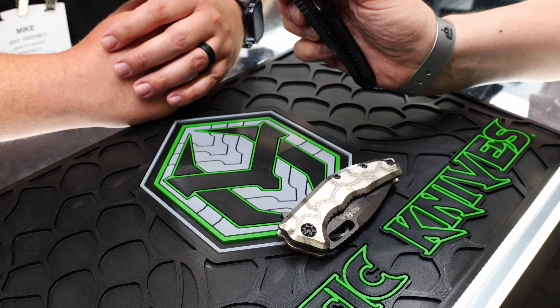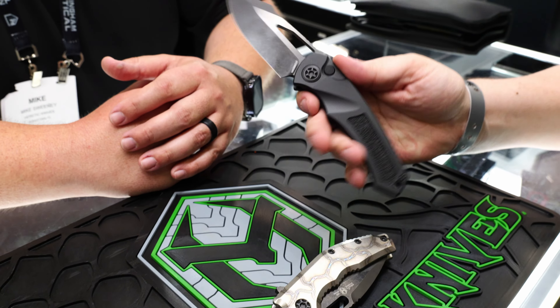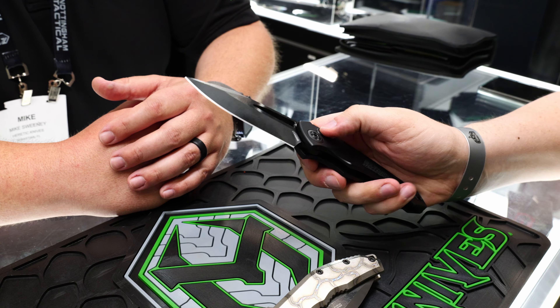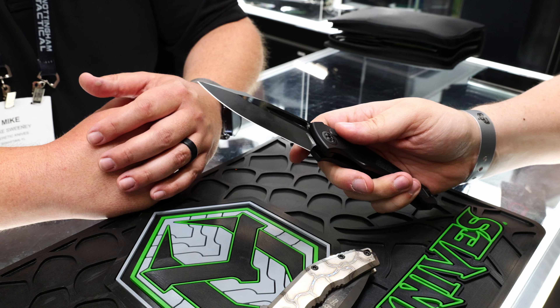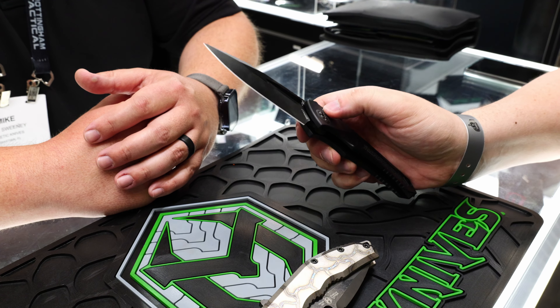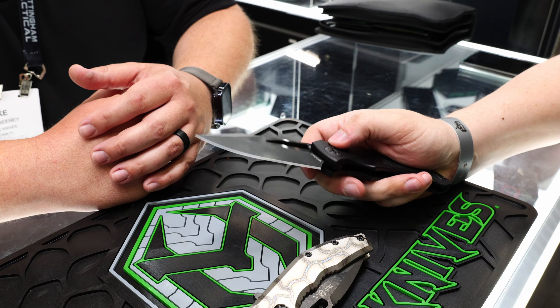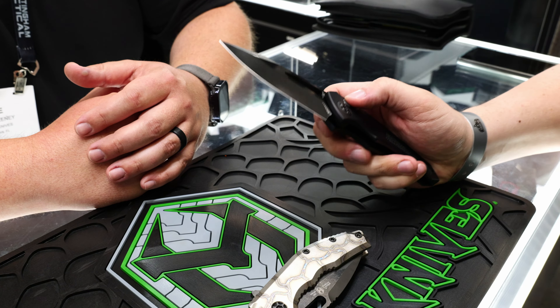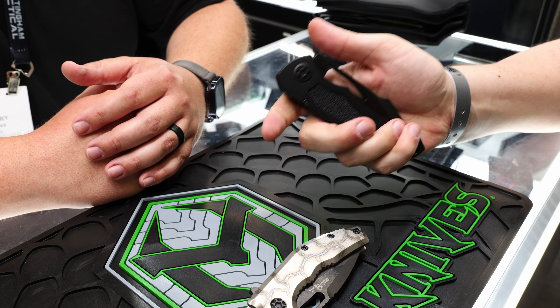These are fantastic. I was so impressed by how incredibly smooth that is. Nice easy opening — it has zero stick, I mean the amount of stick you get on most buttons is barely there. They always break in, but there have been a few buttons at the show where you're really cramming down, and this is just easy — it just falls open.